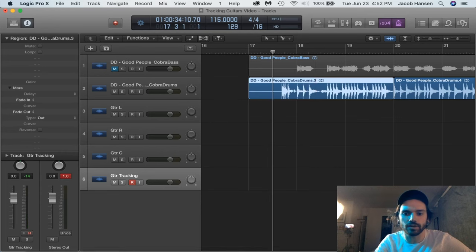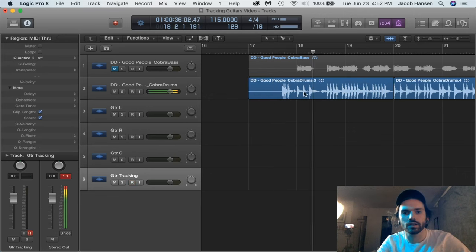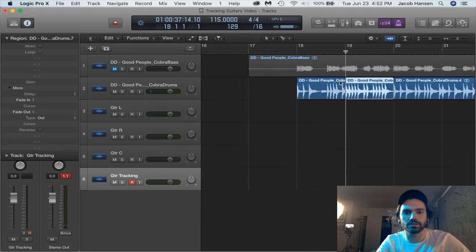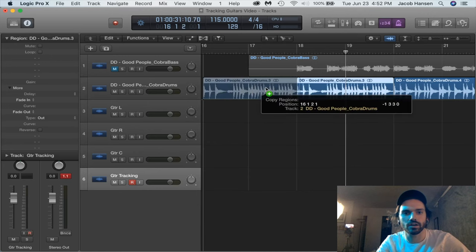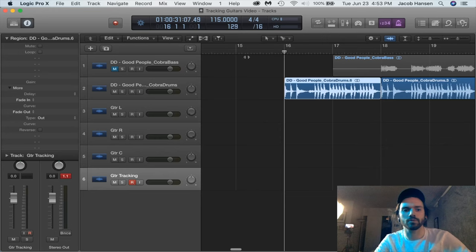For this first riff I'm going to start before the drums start. The important thing here is that if you try to record to just the metronome your timing is probably going to be a little off. So the best thing to do is either copy the next section of drums and paste it there for you to record over temporarily, or program a simple drum part just to keep time. I'm going to take the section of drums that follows and put it over that section. There's a little drum fill coming in, so the beat starts right here — I'll grab this first section and edit that in, make sure it's in the right spot, and then record to that.